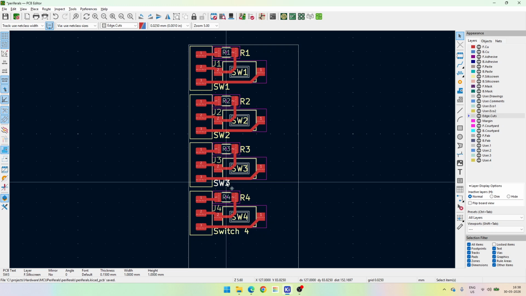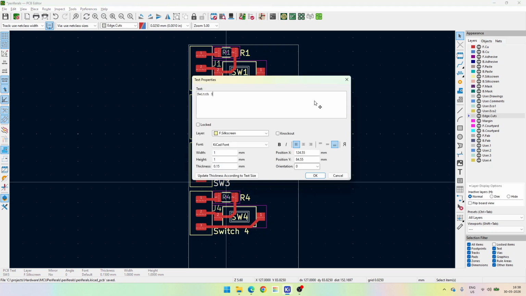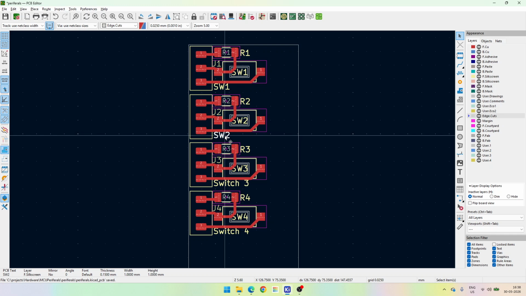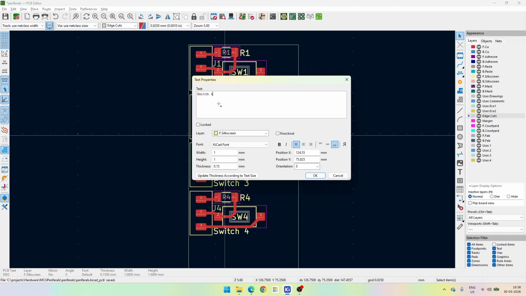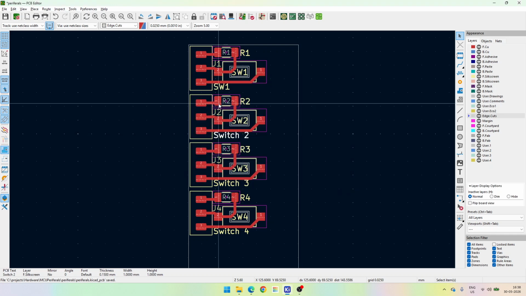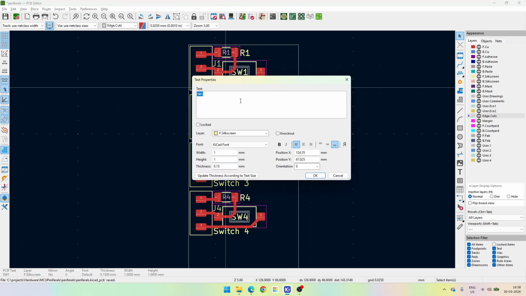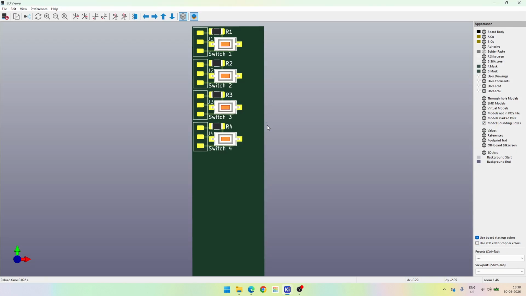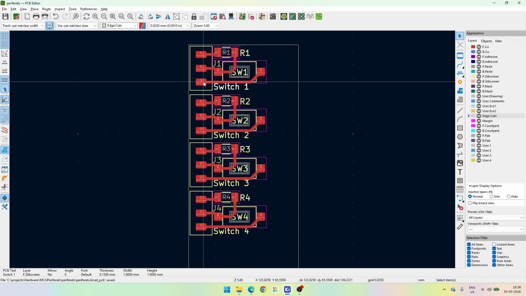Let me write it as full. So if we see now, we have demarcated space for each switch, which we can connect and have this, right?